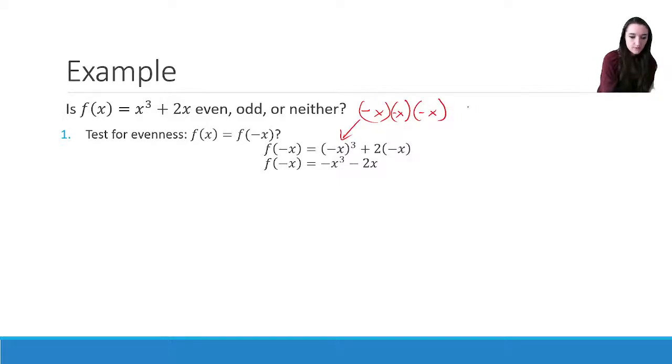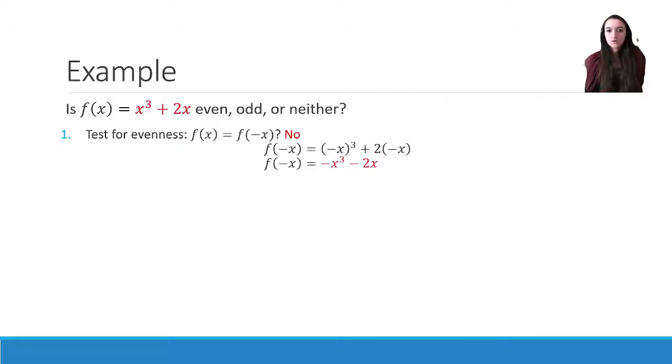That's going to have an x cubed in it, but how many negatives are there? There's 3 negatives. 3 negatives make a negative, right? Because 2 negatives make a positive, and then we have another negative in there. So really, we get x cubed because there are 3 x's, and then a negative outside. So in other words, negative x cubed simplifies to just negative x cubed. Similarly, 2 times negative x simplifies to negative 2x. So we have negative x cubed minus 2x.